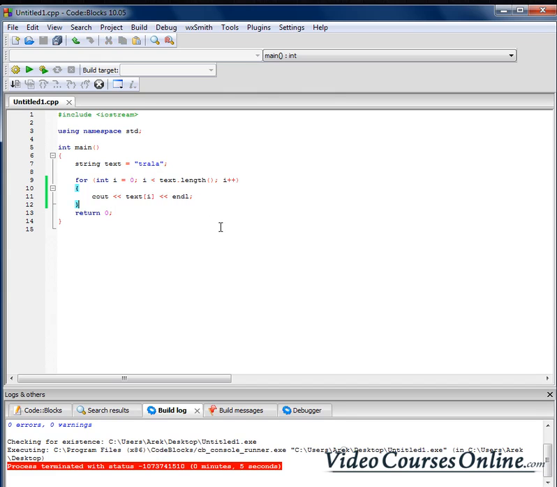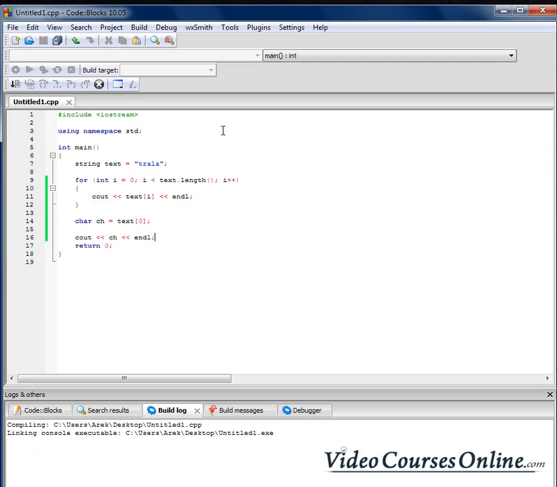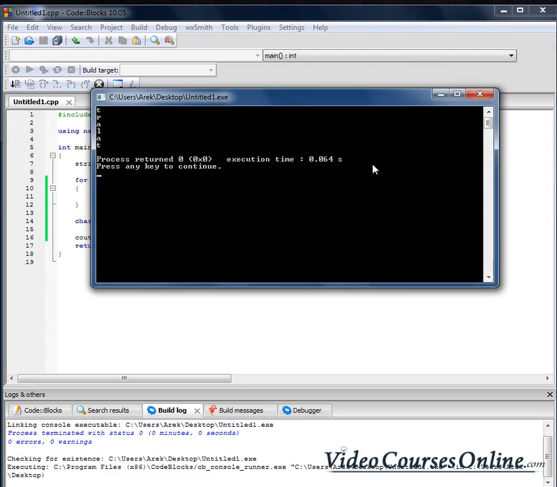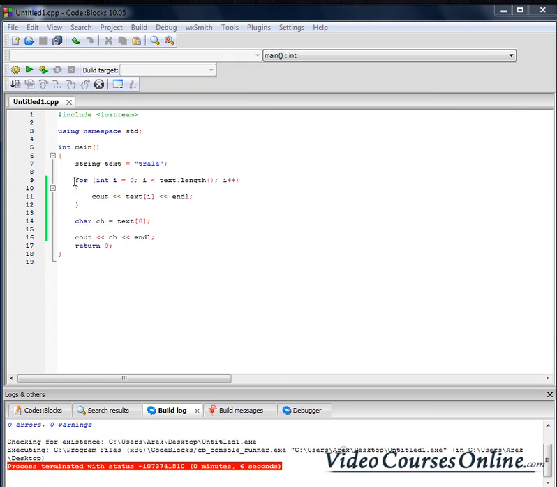Okay. Of course, because those are characters, we can assign a single character to a variable whose type is char, right? So char, and now for example something like that. We can do that easily and send it to the output. Let's build and run that, and as you can see everything is working fine. There is a T at the end here. It's okay. Okay, let's comment those lines because we won't need them.